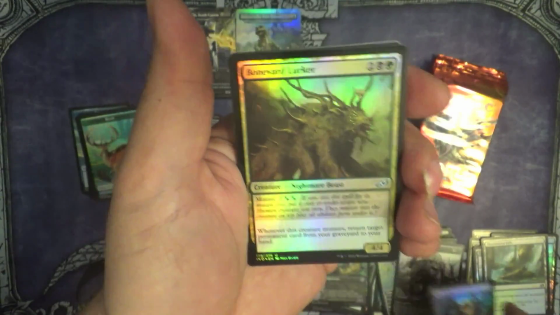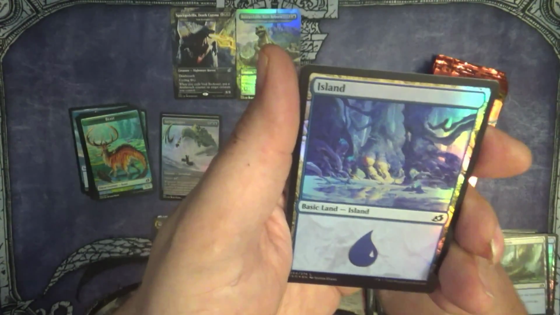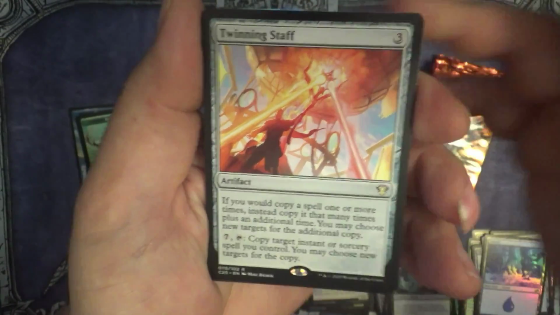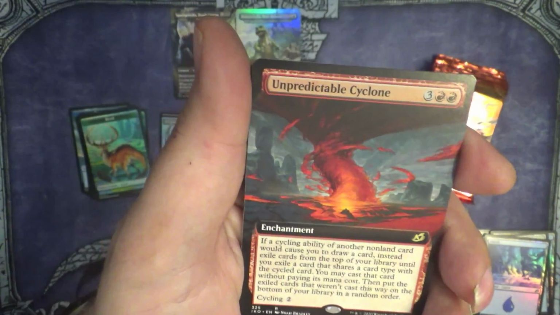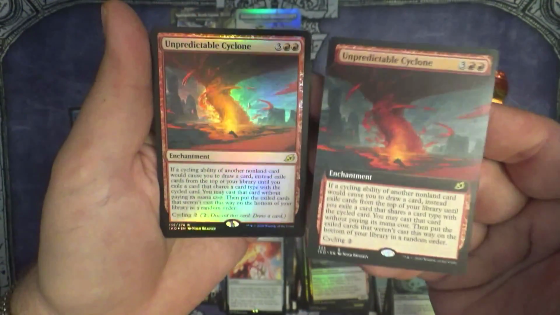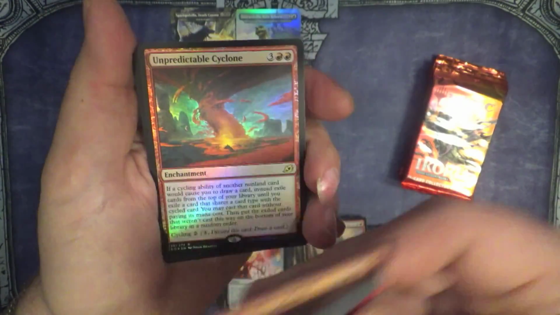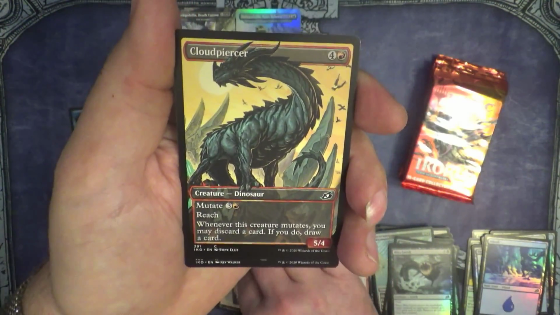And, all right. And oh, come on. A Twinning Staff. It's not just winning, it's twinning. Another unpredictable cyclone. This time, oh, okay. That's almost the second time that's kind of happened there. We've got the extended art rare and the foil rare variant back to back. Interesting.